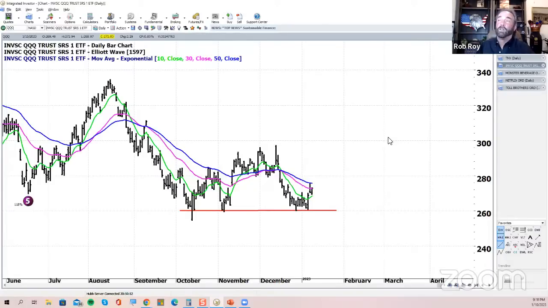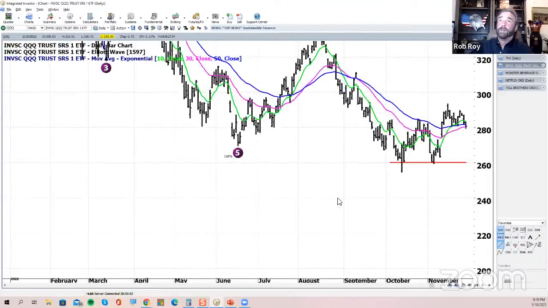And as long as you stay above 260 on the Qs, you could consider a speculative trade going long. If you're right, going to be really rewarded, because it could be a real significant move to the upside. Your stop loss is 260. If it breaks 260, you're out, at least on an upside trade. And then you reevaluate and see if it warrants going lower.